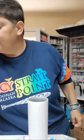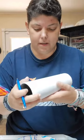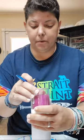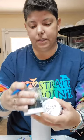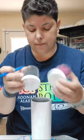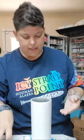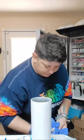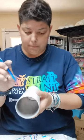All right, so you're going to need a weeding pen. I always start with the hardest lines first, okay? So the colors I'm using are Pants Off, Dance Off by Nola Craft Culture, and Space Balls by Nola Craft Culture. Both of these are holographic. All right, let me get a glove on in a minute. At first I'm not going to use a glove while I'm pulling.